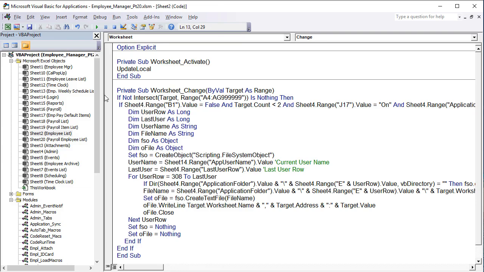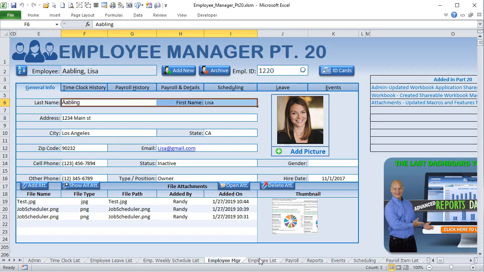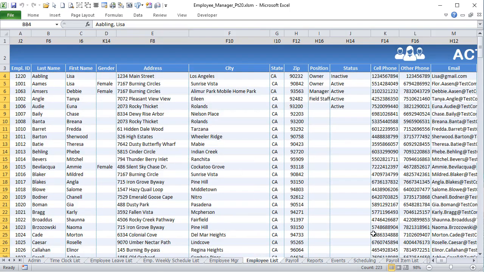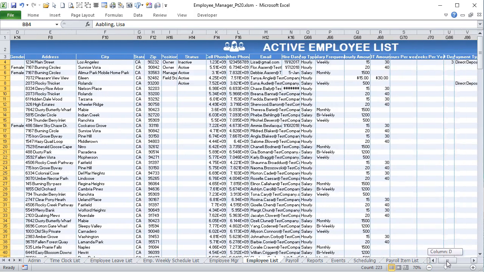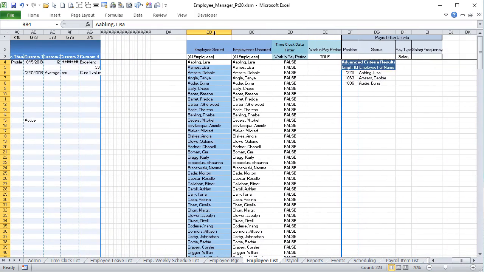And first of all, we're going to focus on worksheet change, as I had mentioned before. Second of all, I want to focus on a specific range. For example, we make changes to this sheet, but they're not all database changes. Let me give you an example. Going into the employee list, let's zoom out a little bit so we're going to be focused on this table. However, we do make changes when we come to advanced filters and things like that, so I really don't want to focus on that. I really only want to focus on the data itself.